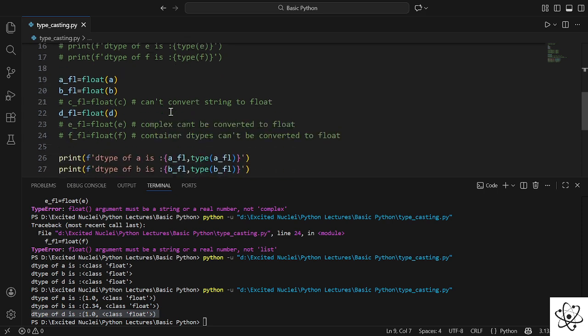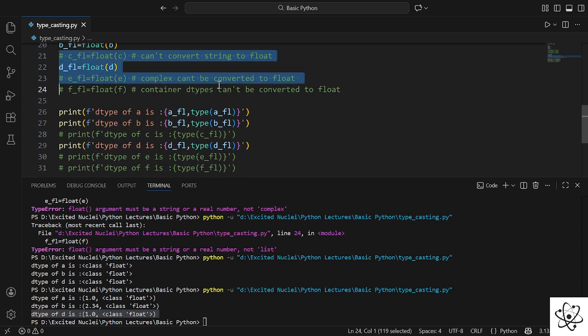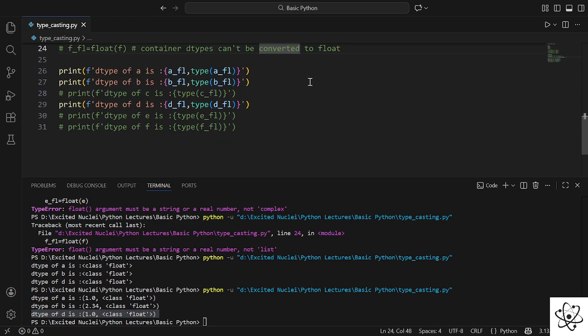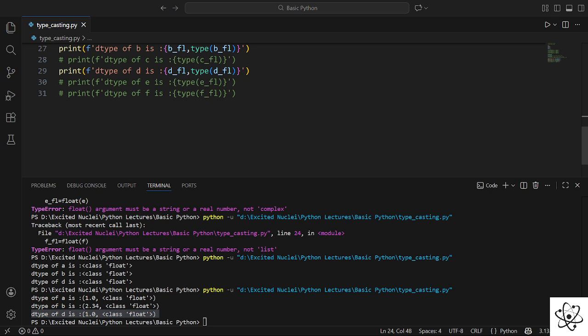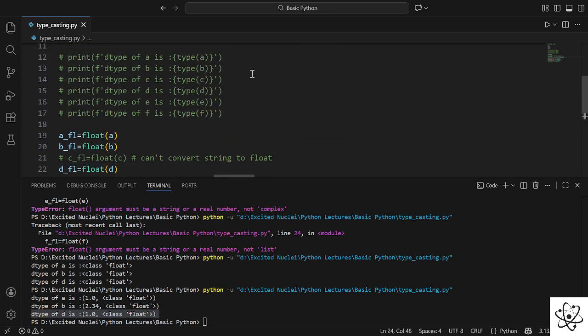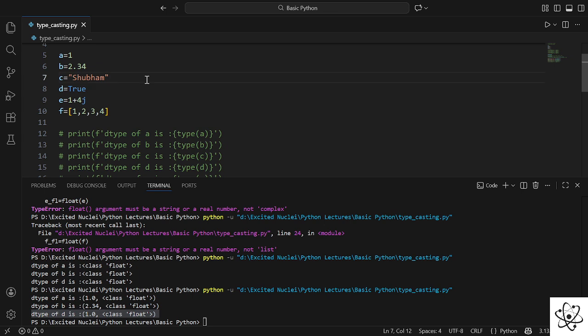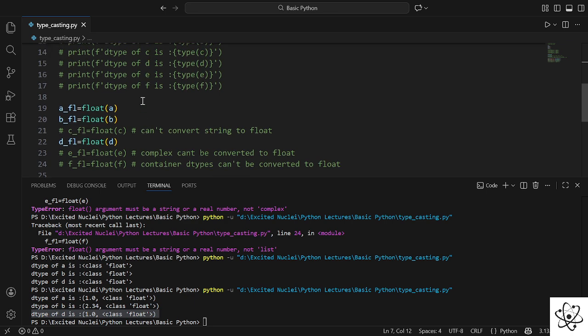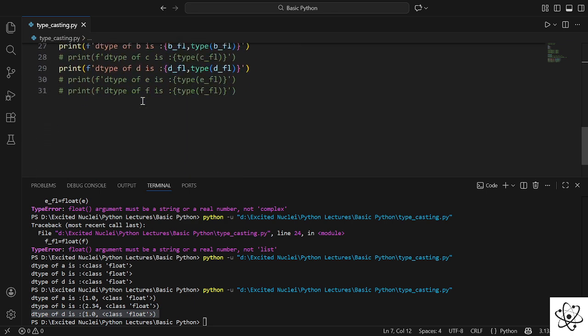So here are some deductions that we have made from this: string can't be converted into float, or complex can't be converted directly into float, or similarly container data types. So the next activity, I believe, is to explore which data types can be typecasted. We can also convert, as you can see, numeric data types.